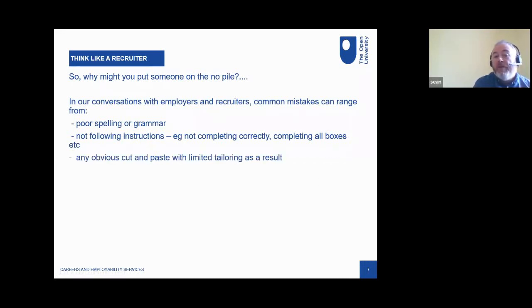Obvious cut and pastes. This is one of the things that employers don't like. They think you haven't taken the time to read the criteria, to understand the company, and to look at the different roles and duties and skills that they're looking for, and that you've got a standard answer that you just cut and paste. So you could be applying for a job with a fast food firm, or you could be applying for a graduate role and you're just putting in the same cut and paste answer. That can become quite obvious to employers that you haven't actually tailored it to the job that you're applying for.